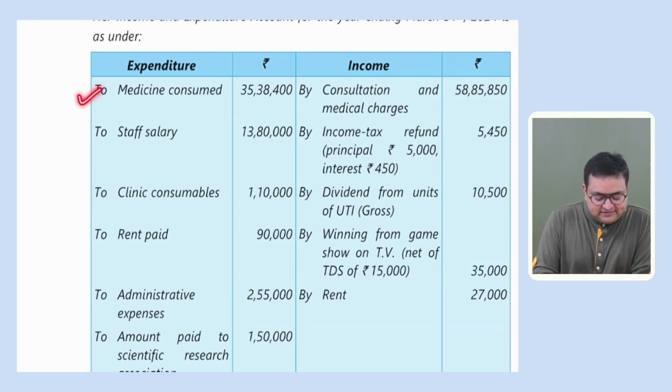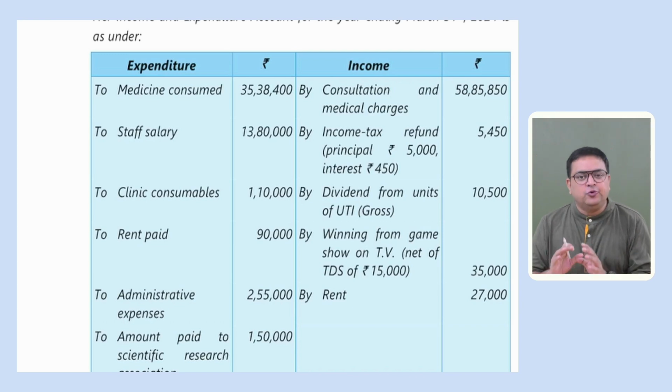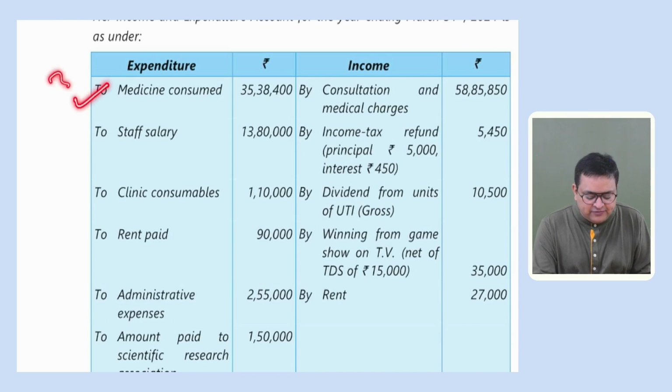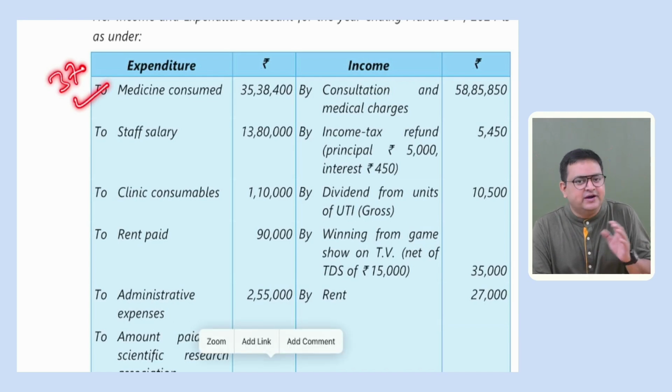First is medicine consumed. For a doctor who is running their clinic, medicine consumed is a normal business, professional expense. So it should be allowed. Although you don't have to quote the section over here, still if you ask me in which section it is allowed, we have general deduction under section 37. It is allowed because there is no specific section for medicine consumed from section 30 to 36. We don't have any section, but it is a revenue expense, it is for business and profession, right? It is not prohibited by law, so it is a general deduction allowed under section 37.